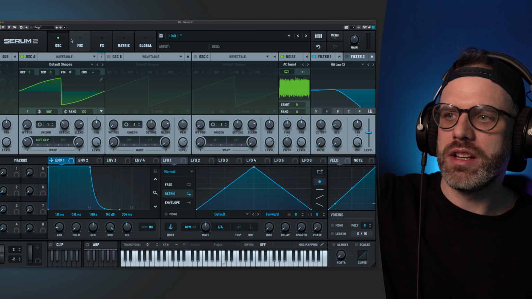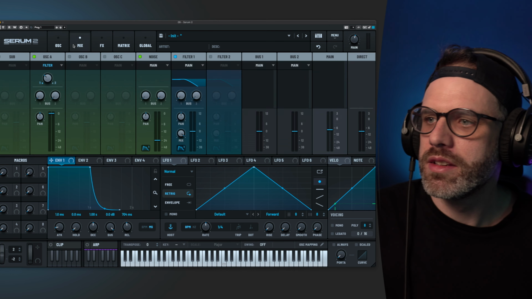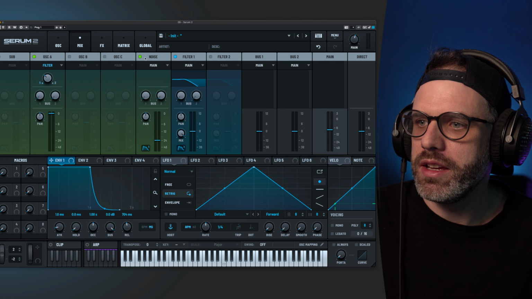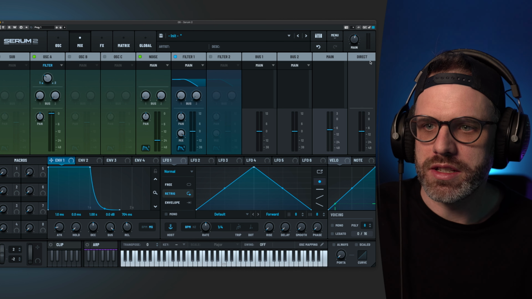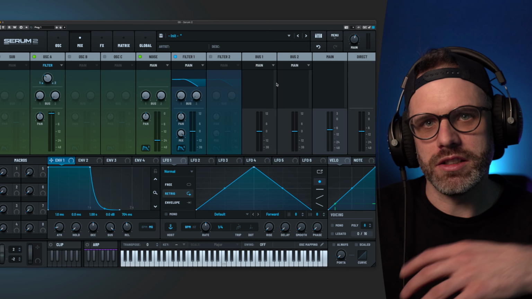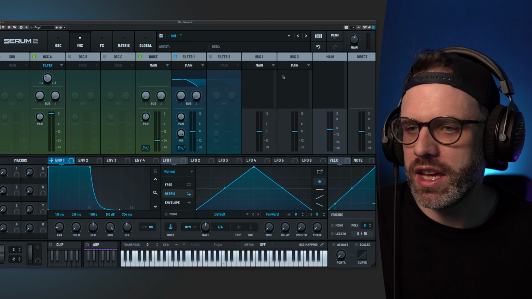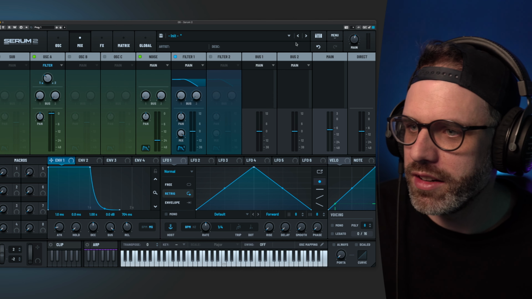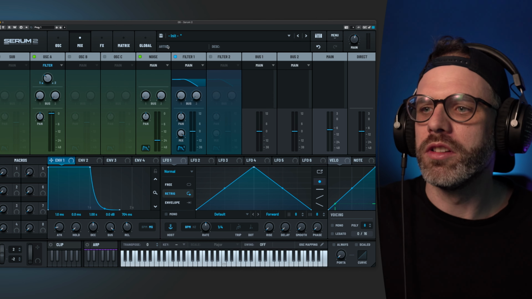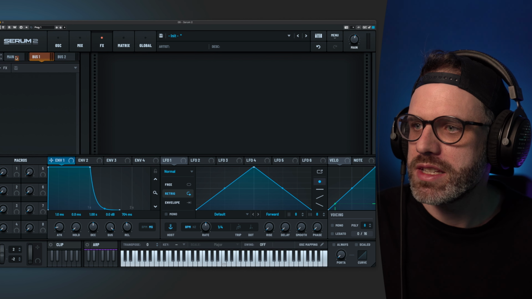So this might look daunting, but if you just look at the oscillator, you've got sub, A, B, C, and noise. Sub, A, B, C, noise, and then filters, buses, and main and direct. So these are your effects. So we've got two bus channels that we can send certain oscillators to, and then we have a main oscillator for the master effects. So that's really handy as well. It's going to open the floodgates to crazy designs. And you can see here are the buses.